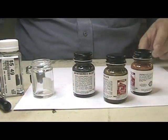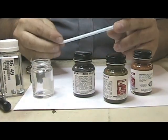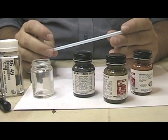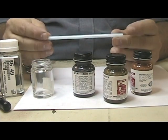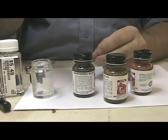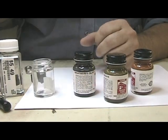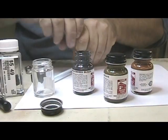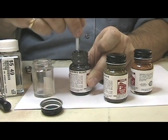Let me shake this up a little bit, and I'm going to measure out the amounts. Actually, I had thought of getting eyedroppers, but I thought, man, that'd be a pain to clean and a waste of good eyedroppers. I just thought, well, hey, I've got some cheap straws, this will probably suffice to get a fairly even amount in there. Just drop it in, put my thumb on top here, and lift the paint out and drop it in there. So I figured that would work good enough. Plus, these also make nice, cheap little stirrers.